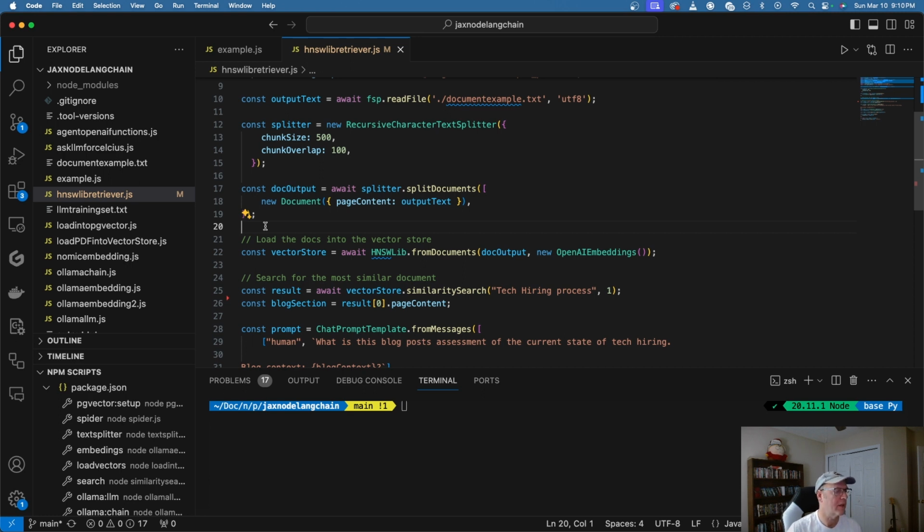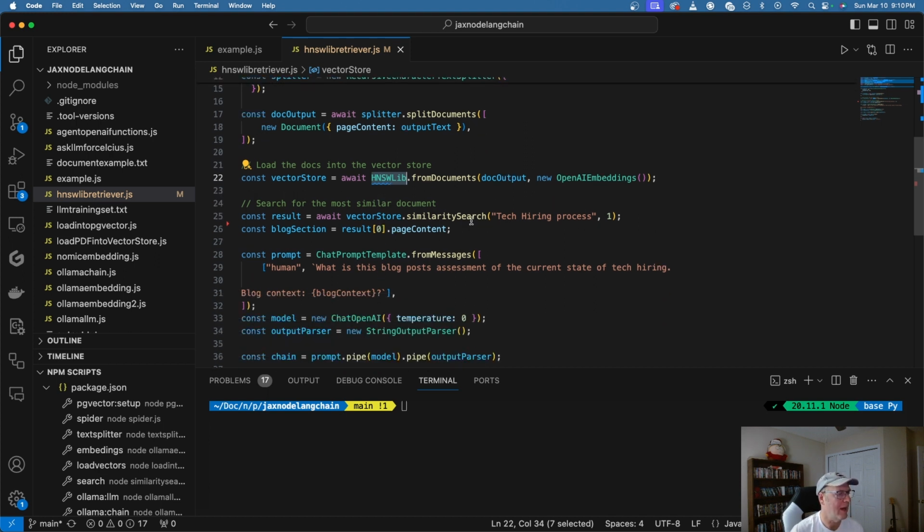If we look at this, I'm using something that's just called HNSWLib. Ideally, you'd probably want to use some type of vector database. There's a bunch of different vector databases out there where you can take your documents and store them, but I'm just using this library here that we can use locally on our machine. But in an enterprise system, you'd probably want to use something a little bit more robust than this.